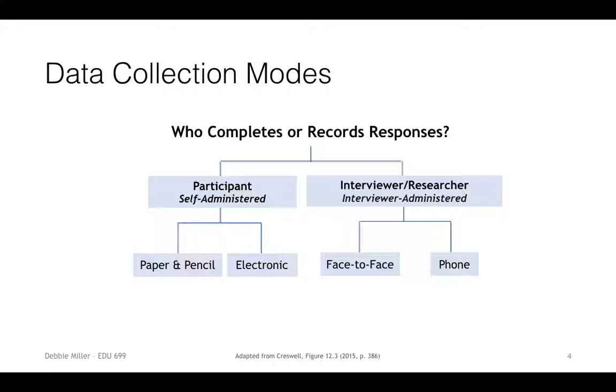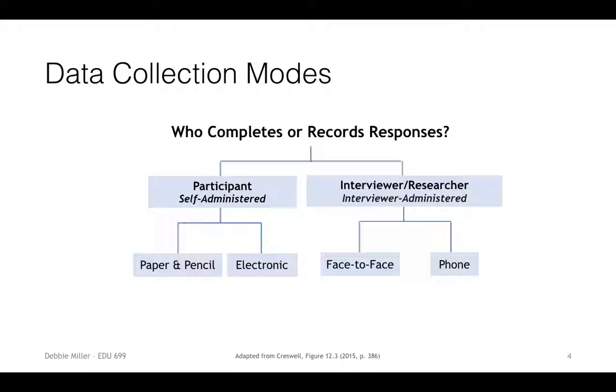we can categorize modes according to who completes the instrument physically. Is it the participant? If so, we have a self-administered study. Is it an interviewer? In which case we have an interviewer-administered study. I expect that you will likely do a self-administered study. The two most common options there are paper and pencil or electronic. Interviewer-administered studies are most often face-to-face or phone.